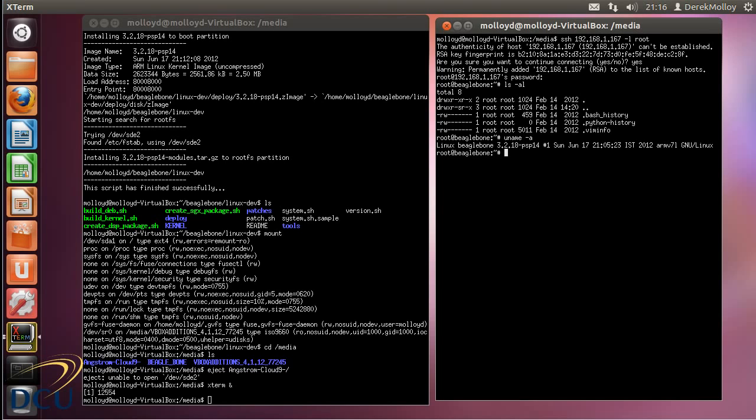You can see that we've now got our build 3.2.18 PSP14. So that worked well. That's deploying a new kernel to an existing deployment. This is using the Angstrom distribution and just updating the kernel on this.